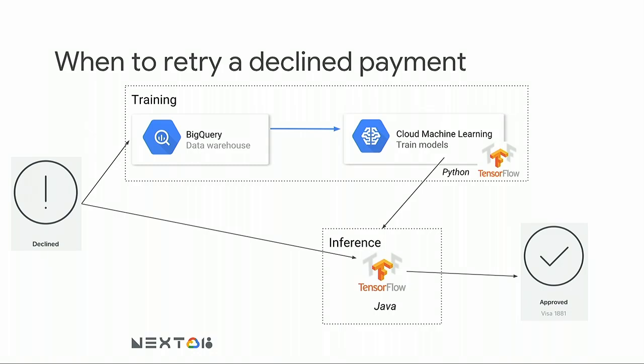Now, this diagram's a lot simpler than the other ones I've shown to you. And there's really only 2 key points here. The first is that inference is done in our payment systems, which are written in Java, but training was done in Python using a TensorFlow pre-made classifier. And what that has allowed us to do is to go from nothing to handing off a trained model to the engineering teams to integrate into our payment processing systems. And while they're working on integrating that system, I'm free to continue to collect more data, to refine our model, and to refine our decision criteria. And finally, when it comes time to swap models in and out for testing, it's just one line of code that needs to be changed, not much.